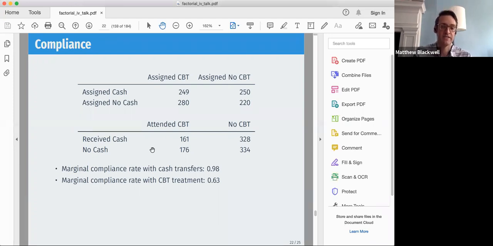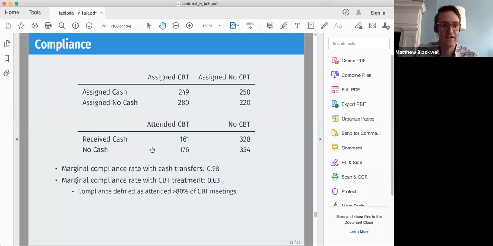The marginal compliance rate with the CBT treatment is considerably less. In the original paper, they defined compliance to be a certain number of weeks that you actually went to the CBT. That's somewhat problematic for the exclusion restriction, because you could have been randomized, gone for 2 weeks, and then stopped, and we rate you as not taking the treatment, but you actually took 2 weeks of it. So we've also defined it as whether you did any of the cognitive behavioral therapy or not, to minimize the exclusion restriction problems, and you get similar results.